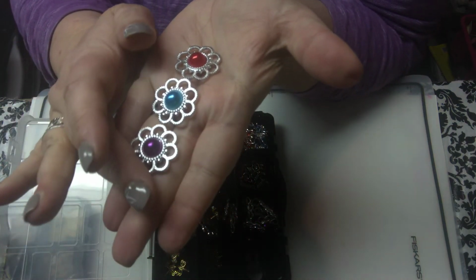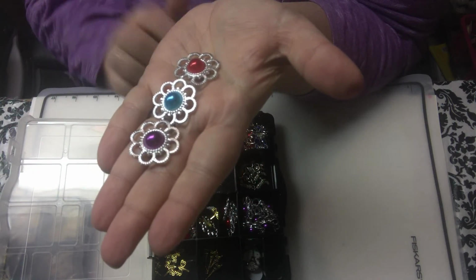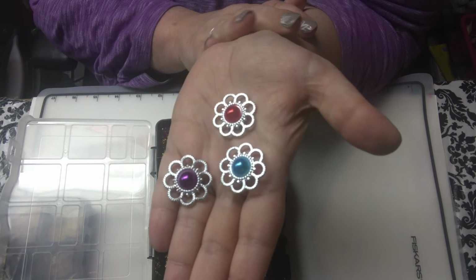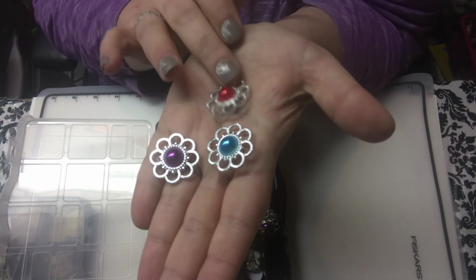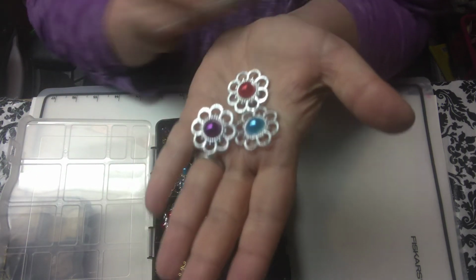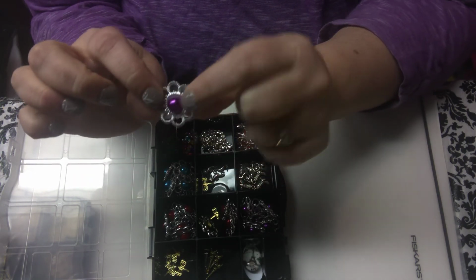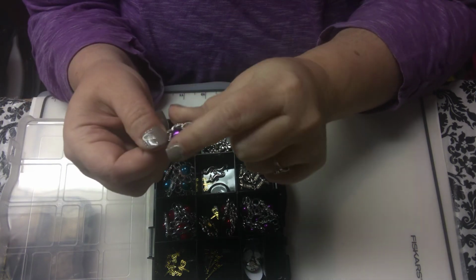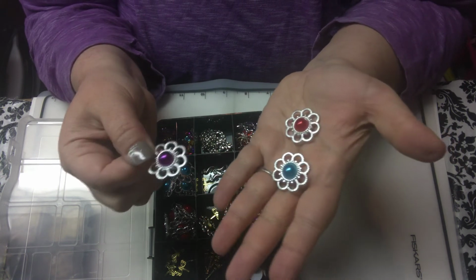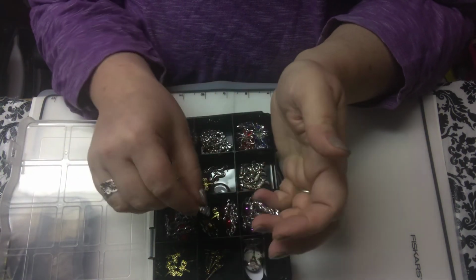And then whenever they came and I finally had a chance to open the box, I was awestruck with just how brilliant and shiny and pretty these little embellishments are. Those are the three colors that he has. The red, the turquoise, aqua-y color, and a purple. They are a plastic backing and the halfback gem in the middle, but regardless of it being plastic, these are still stunning. I was amazed that they looked this nice in person. So I was glad that I took the chance and ordered them.